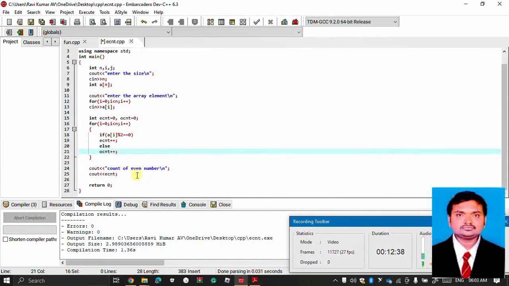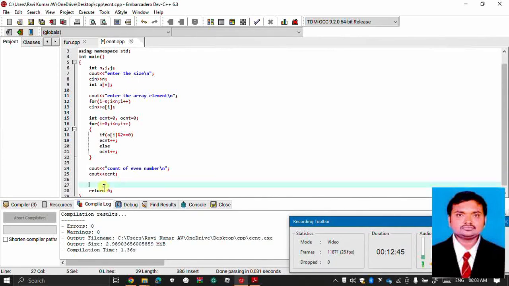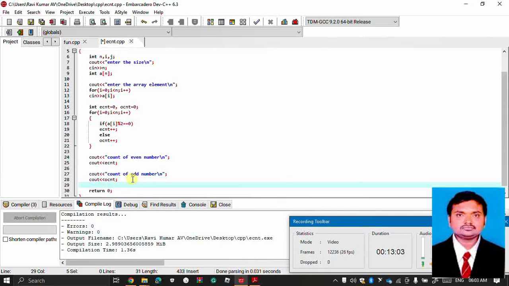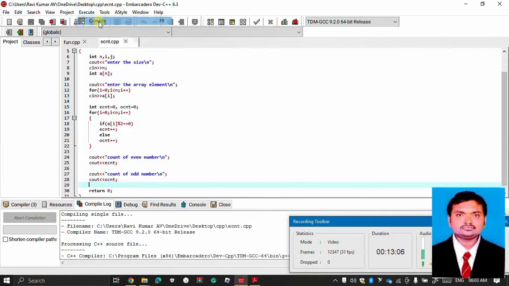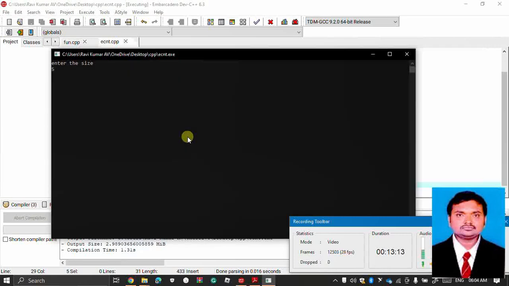So here this is the even number, and this is the odd number. The variable we have is ocnt. Let me run the program. Enter the size. The count of even numbers is 2, the count of odd numbers is 3.